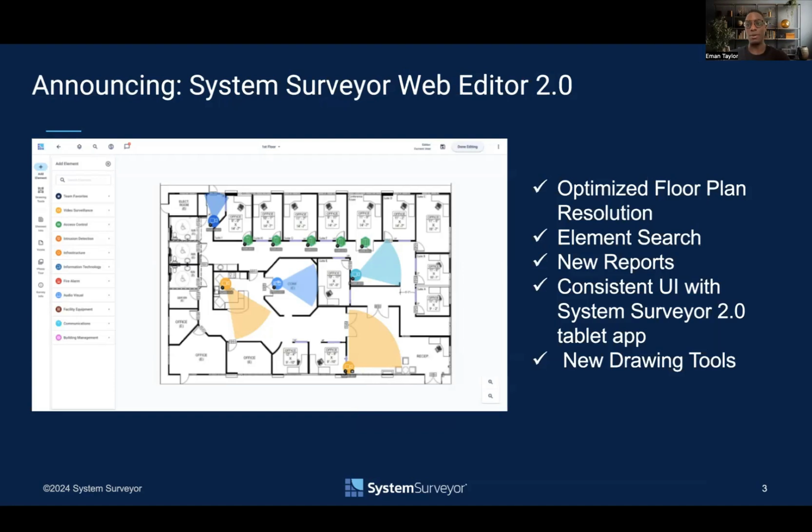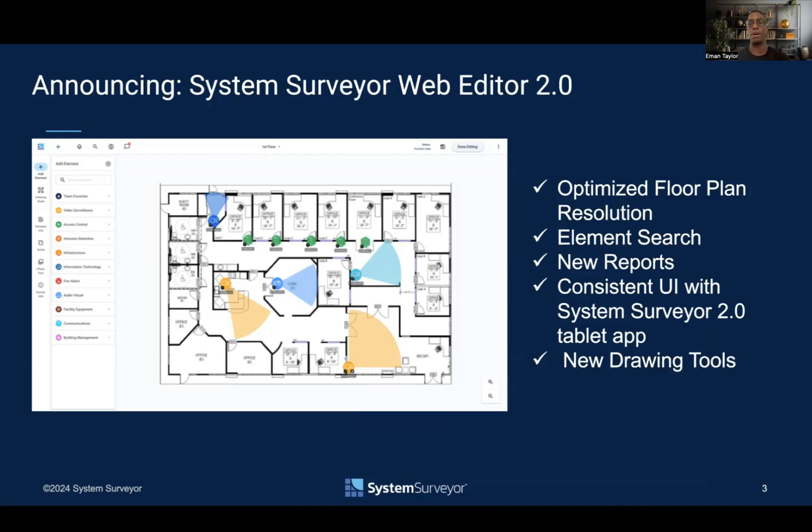The first thing we did is optimize the floor plan resolution when you're importing floor plans into System Surveyor. Some of the people we've added already said the resolution is 10 times better, so we're excited to get some feedback on that. We've also added element search. One of the things we often heard is that finding the elements on the left-hand side of the screen as you're dragging and dropping them was slow.